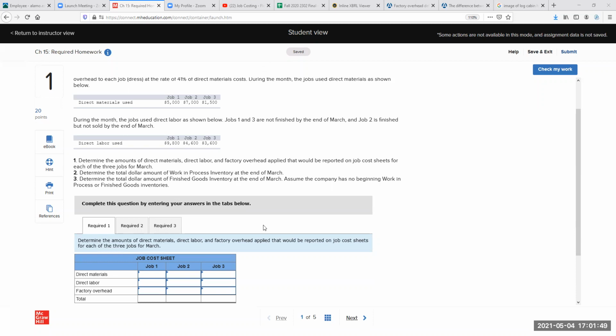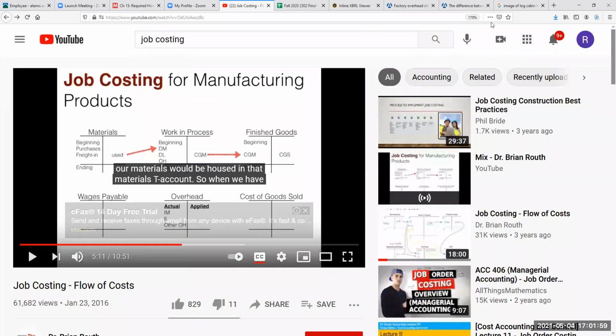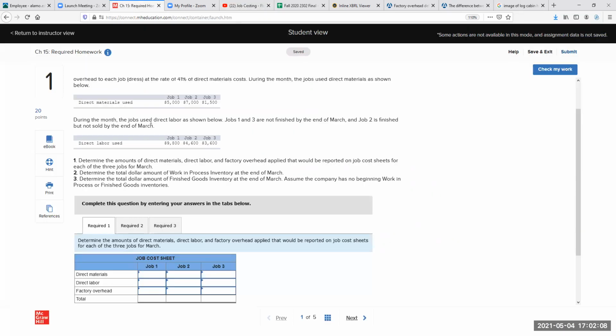When we talked about chapter 14, we said we're trying to manufacture something, we're making something. What are the main costs we have to keep track of? What are the main things when we build a home, a Toyota truck, processed beer? So let's jump into this.